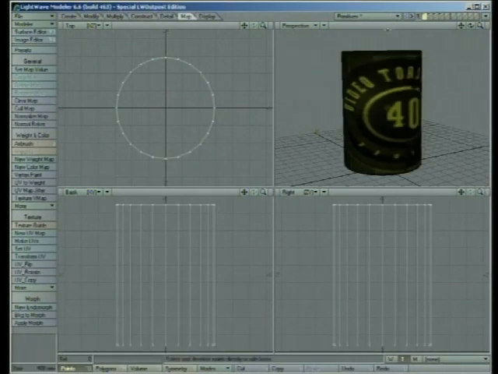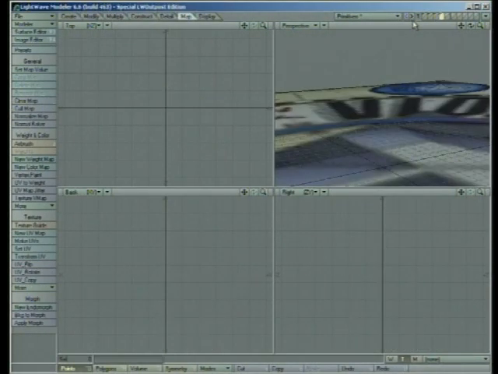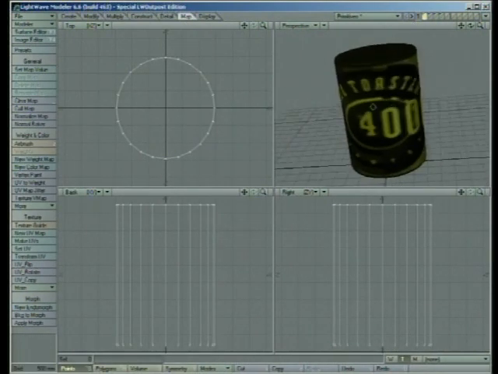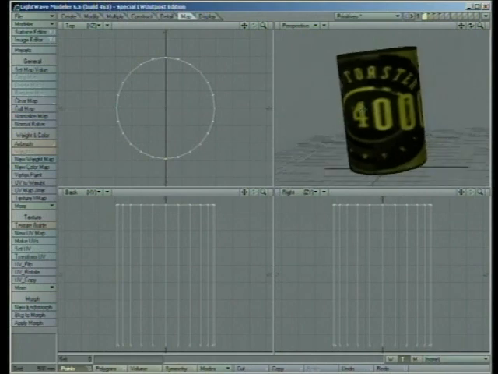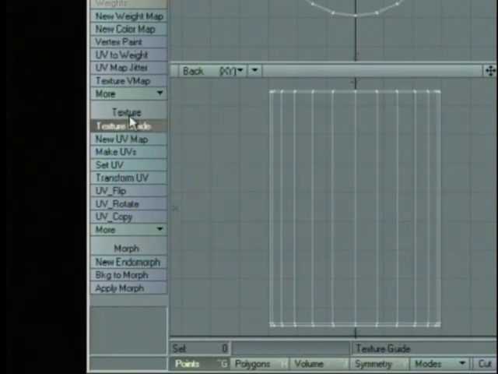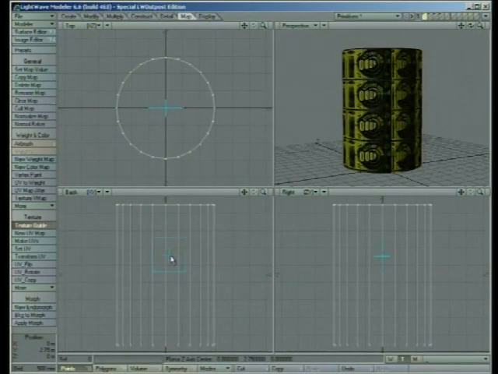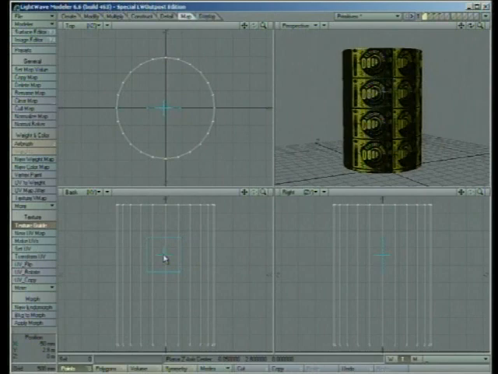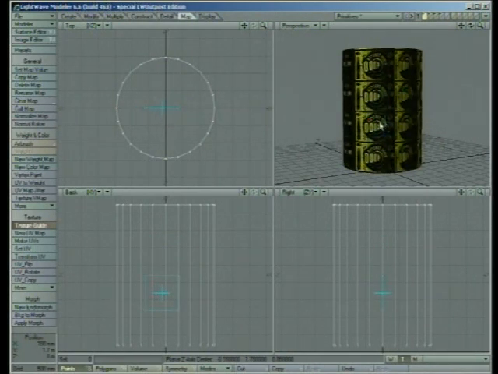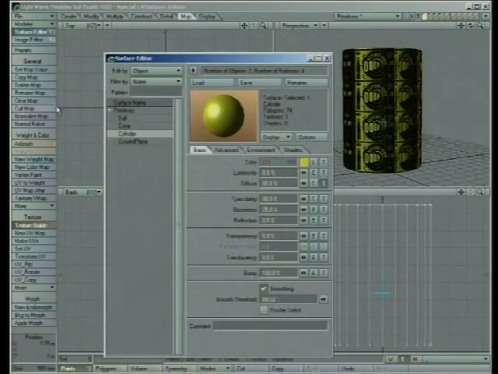So I can see my different layers, 1, 2, 3 layers of that one object. I'm going to work on this object here, and we can see our surface there already with a diffusion texture applied to it. I'm going to go ahead and select the map menu up here and use a tool called Texture Guide. So we'll choose that, and what you can see is now I've got a little widget for placing my texture. You can see I can move it in the window here.